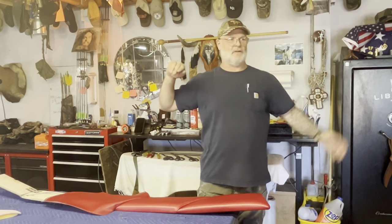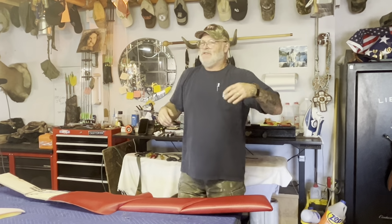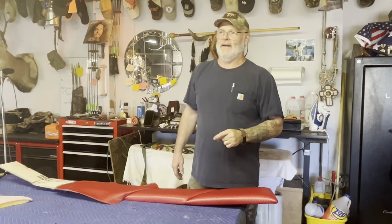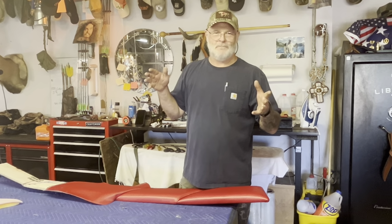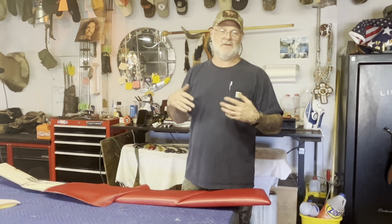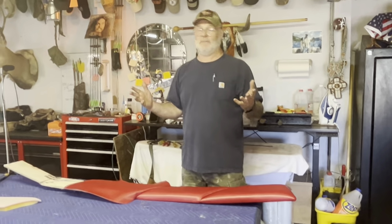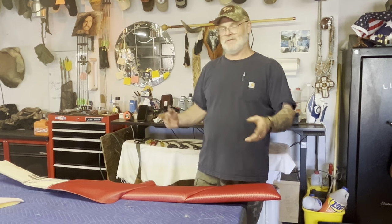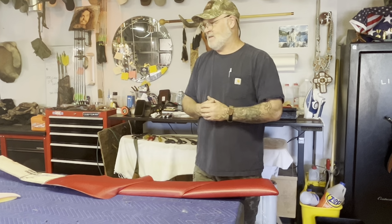This is an old Bayliner. It's got to be like an '86. She spent more money on the upholstery than she paid for the boat. She's an airline stewardess friend of ours. And good people, lives out at the lake. And anyway, friend of hers gave her the boat. And it means a lot to her. So money's not an option, which I really appreciate. And that's usually the case with furniture and upholstery and stuff. It's like, that was my grandpa's, that was my dad's. You know, and you wind up paying, I mean, you could buy 3 chairs for what you'll pay for the stuff you do. So, you know, that's a thing.